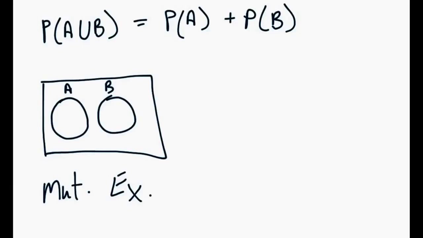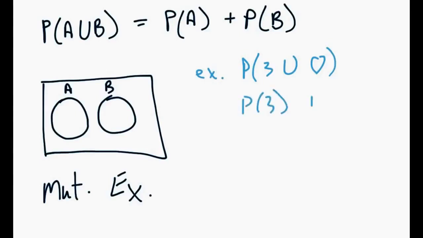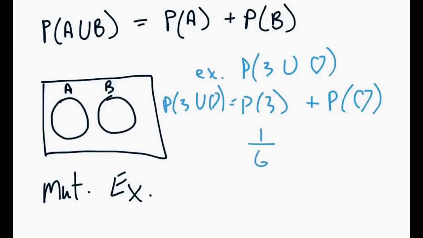So let's do an example. Let's suppose we want the probability of getting a 3 on one dice or getting a heart from a card. Basically all we have to do is find the probability of a 3 and then add the probability of getting a heart. To get either of them, you just do each of them separately and add the two together. So the chances of getting a 3 on one dice would be 1 out of 6. And the probability of getting a heart, there's 13 out of 52 hearts, or if you reduce that, it would be 1 out of 4.